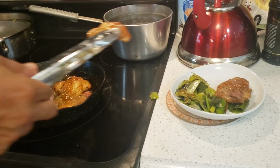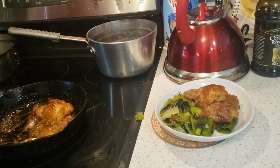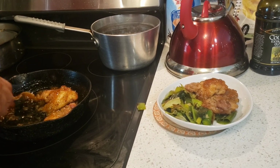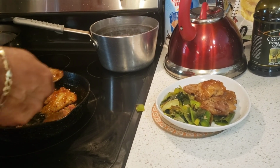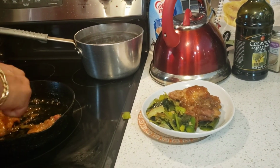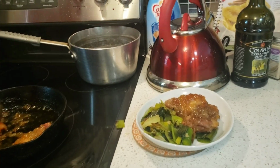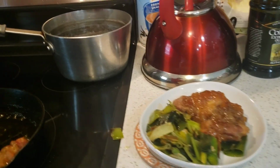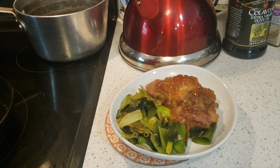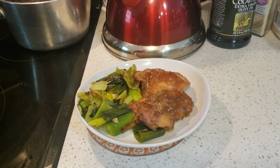Chicken with your soursop. Let's take some of the soursop. And there you go. Leeks with bacon, boneless chicken thighs with your spicy salsa marinade. Done. Bon appetit.